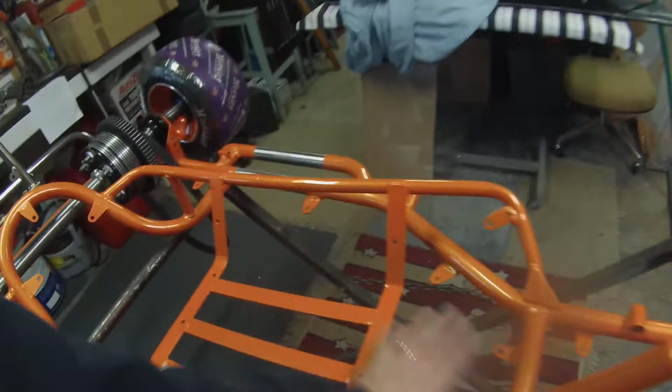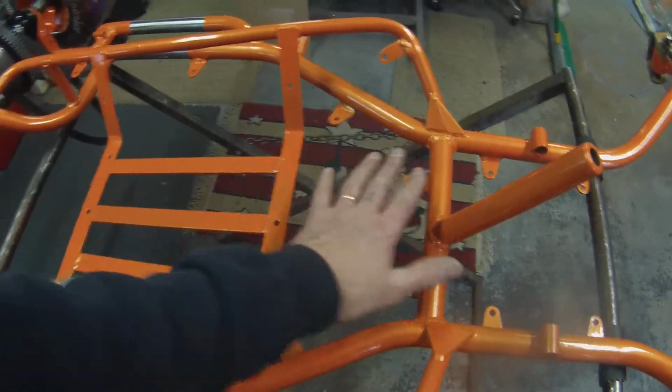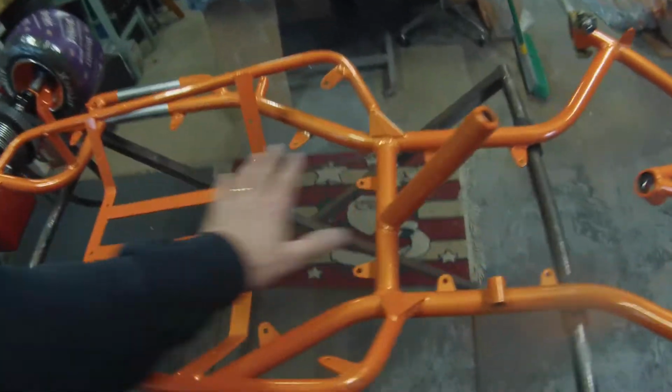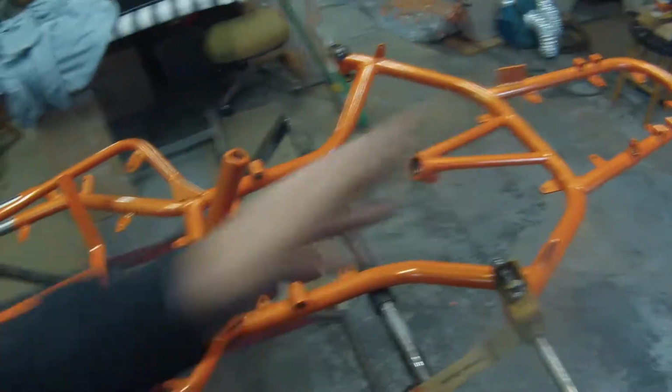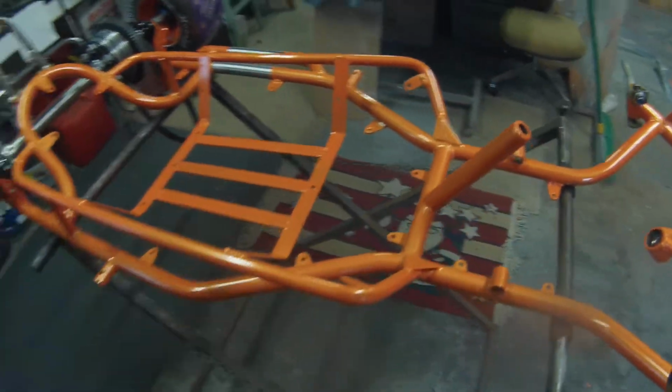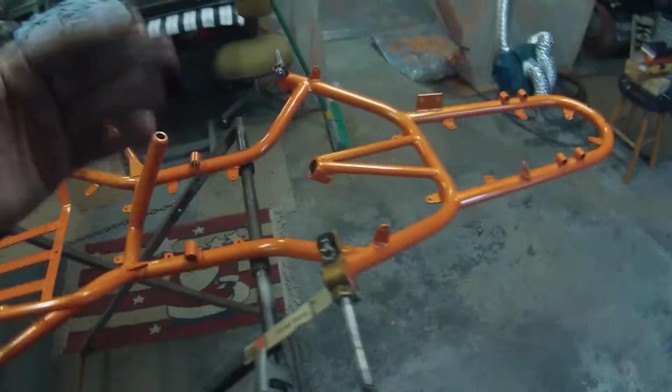I put a piece of cardboard in here, and I just had them stand here and here, which is about middle, maybe a little more forward, but I mean, most of your mass is going to be here. Your legs don't really weigh nothing compared to your chest, right? So I had them stand right here, and yeah, it really went to town.